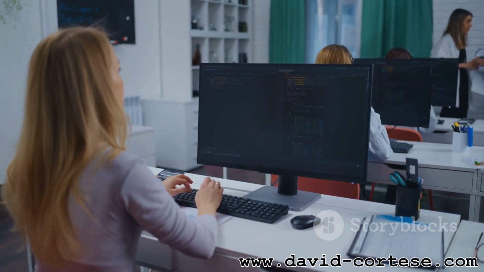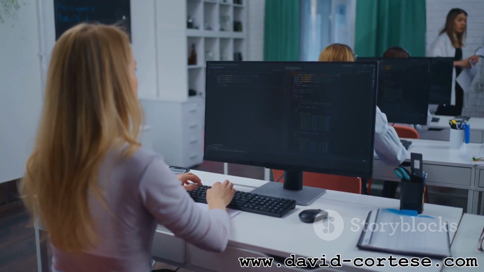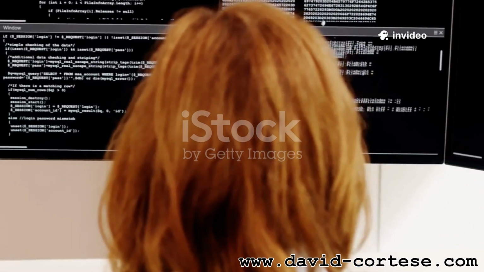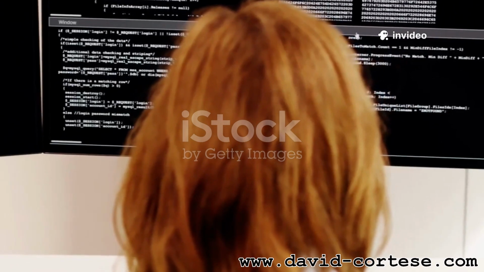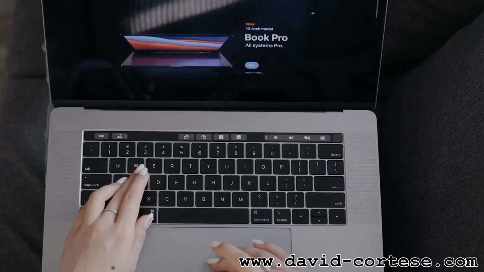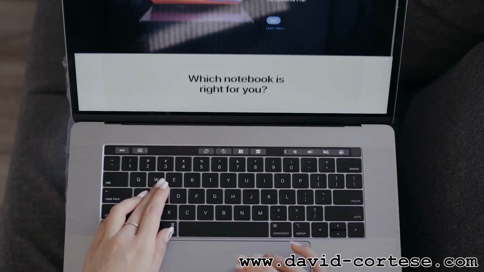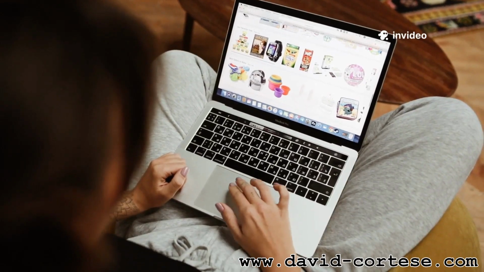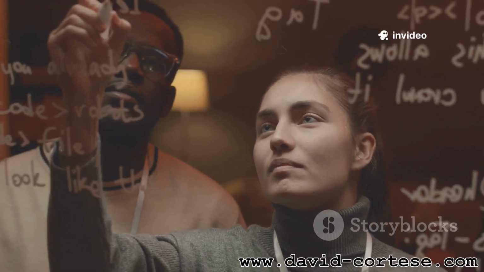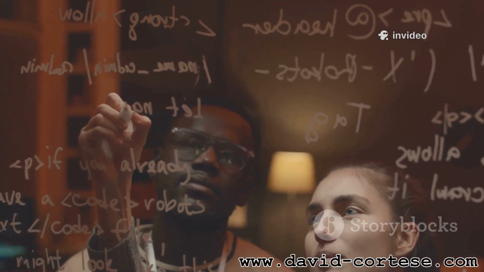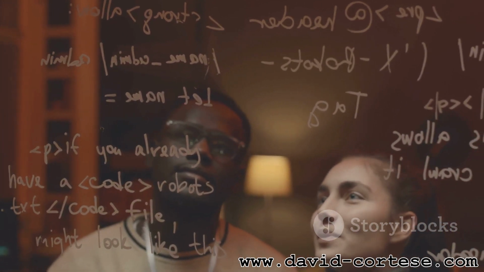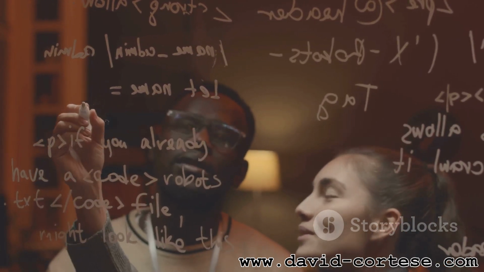Let's start with the front end, the part of web development that directly interacts with the user. It's where design meets functionality, and it's crucial for creating a positive user experience. It's the part you see and use in your browser, the visual interface that allows you to navigate and interact with content. Think of buttons, text, images, and all the interactive elements. The very foundation of every web page, the underlying structure that brings it to life, is HTML. It's the bedrock upon which all other front-end technologies are built.